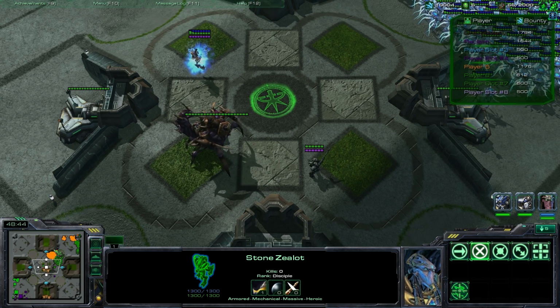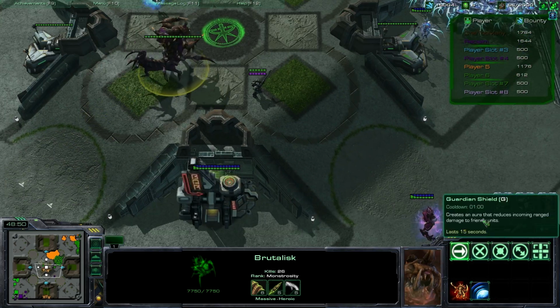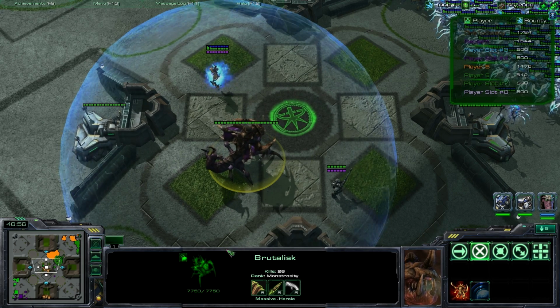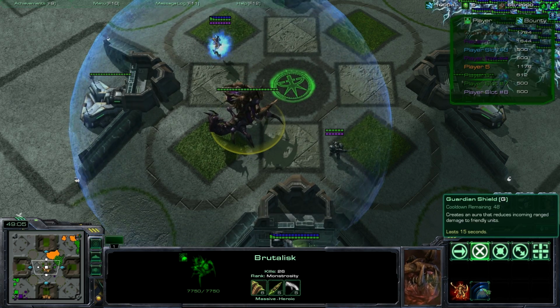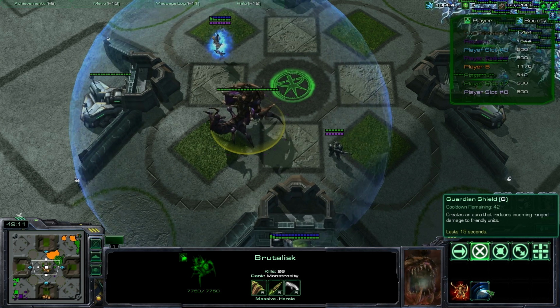And as opposed to that, we also have some other hero changes. We've got the Brutalisk over here, and he got his new ability, the Guardian Shield. I still think this needs a little bit of work, but it's a pretty cool ability. It reduces all damage by 30% for it and all allied units within the radius of the shield. The bad part is, this is a max level Brutalisk right here, and it only lasts for 20 seconds, and it has a 1 minute cooldown.